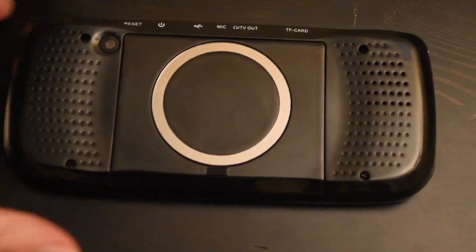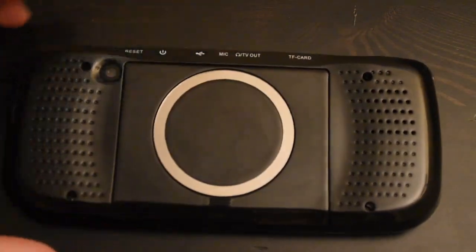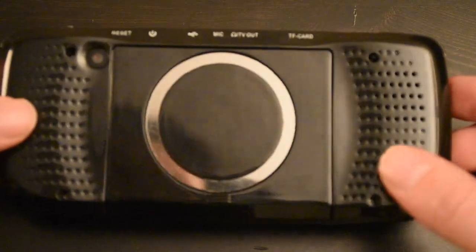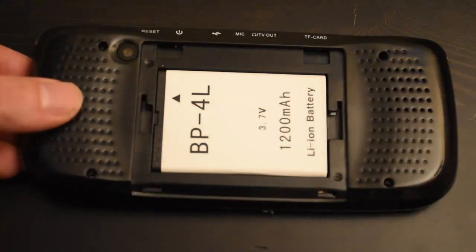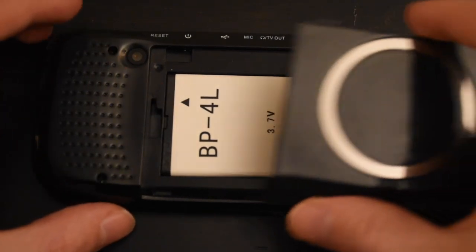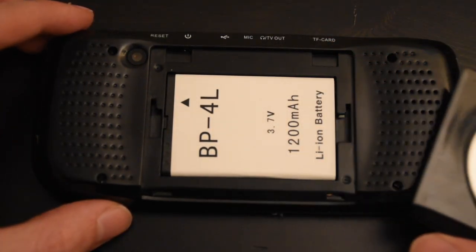First impressions of it, without even turning it on, is it does feel plastic. It does feel light, and it does feel cheaply made. I do like how the battery is removable, though again I do think it'll be harder to find this specific battery. Though there's a product code here that might make it easier.